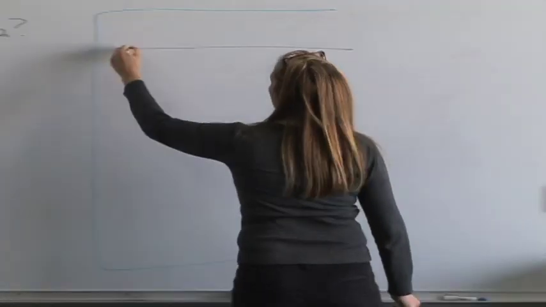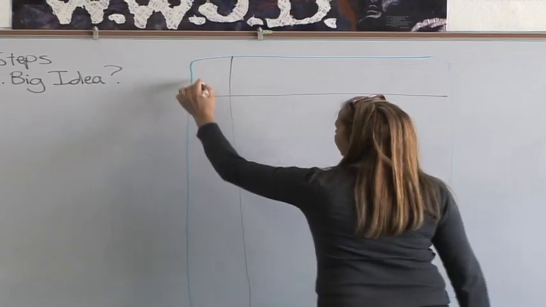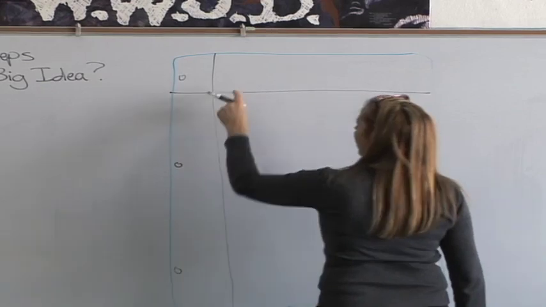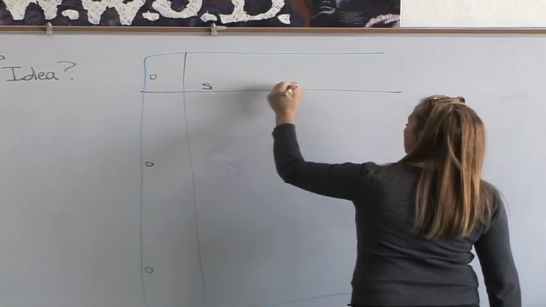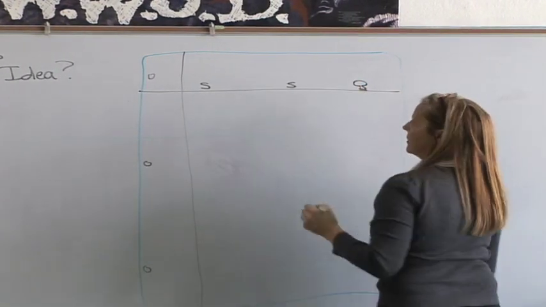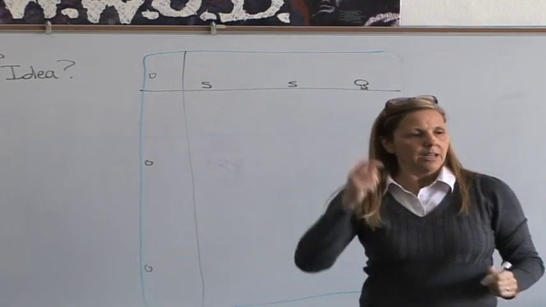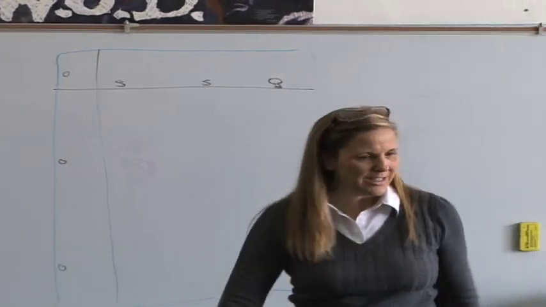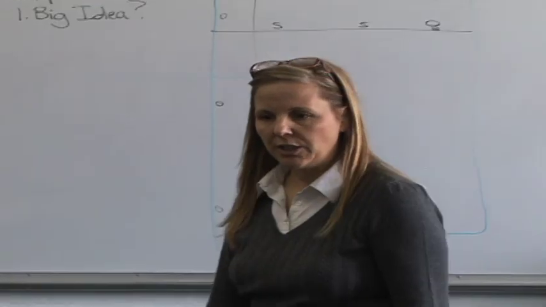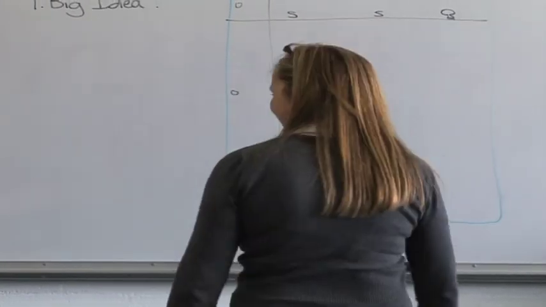Okay, so now, see how this is your paper right here, right? You have your little holes here. We're going to go up at the top right here and put SS light bulb. See how you're writing that down? SS light bulb, good for you. Really quickly, too. Love it.